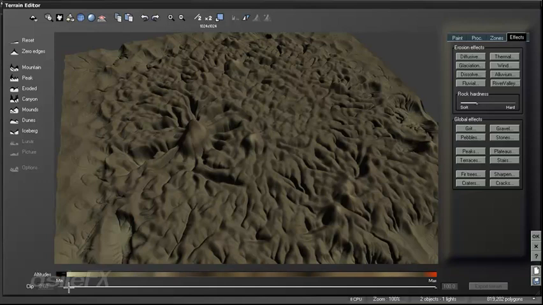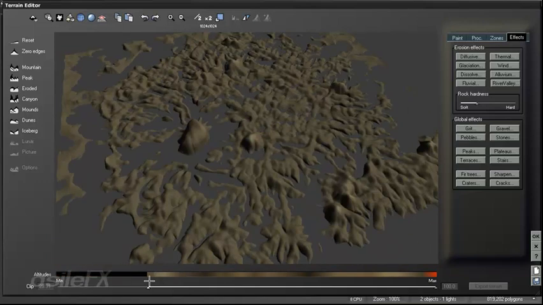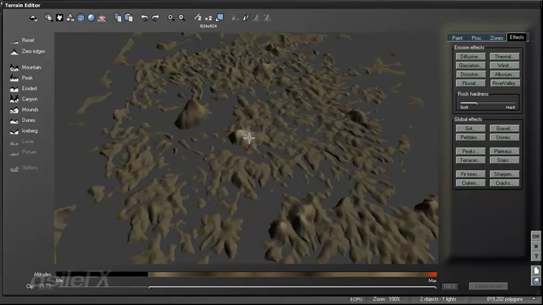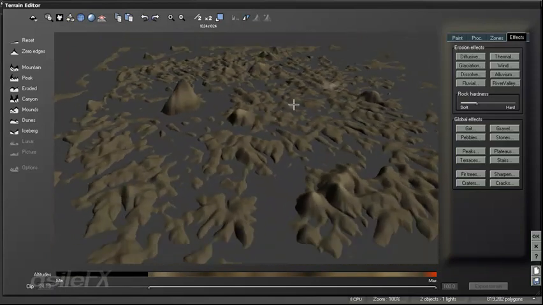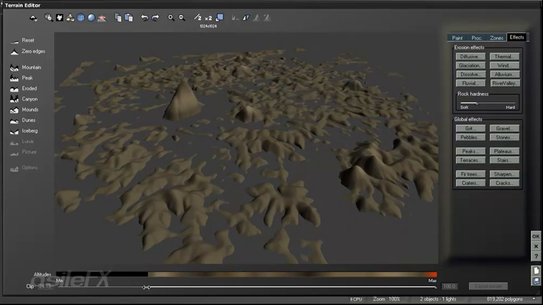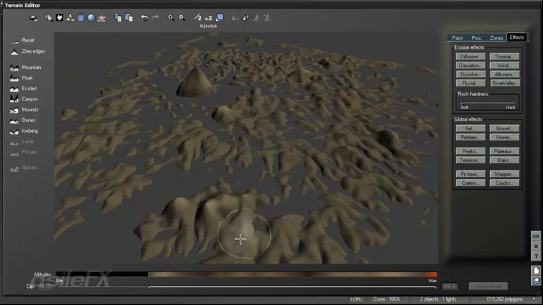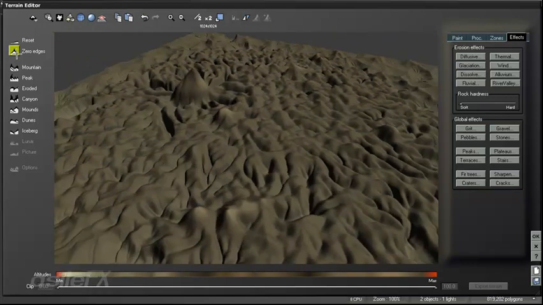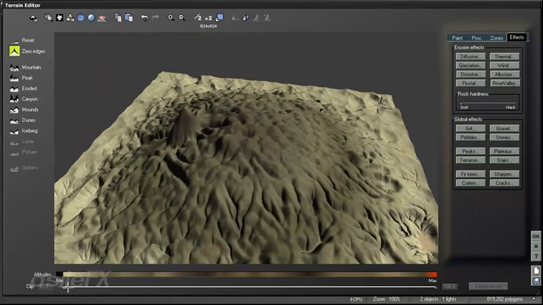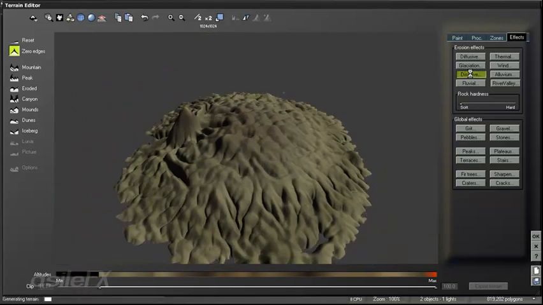You also have the possibility to use the clipping in order to define areas a little better. So what I'm going to do is clip out the lower portion of the terrain, and now we can start to run the effects again. I'm going to go ahead and soften this, and if they're not really showing up, I may need to reduce the overall elevation. So I'm going to go back and just turn on the zero edges and start to clip this up a little and see if we can just get a little bit of an impact that way.